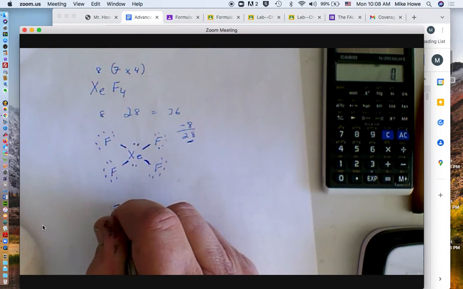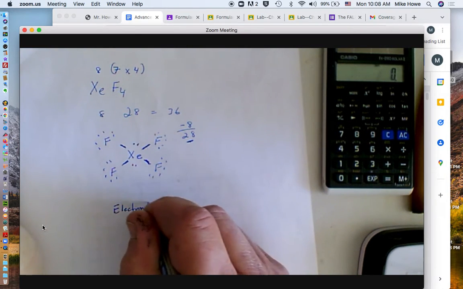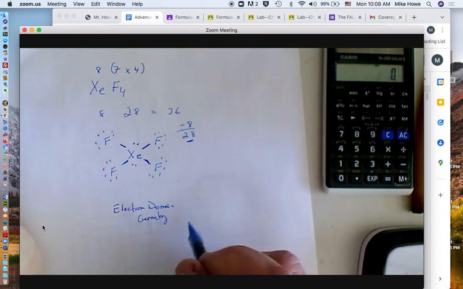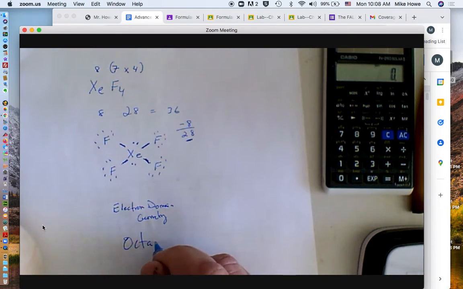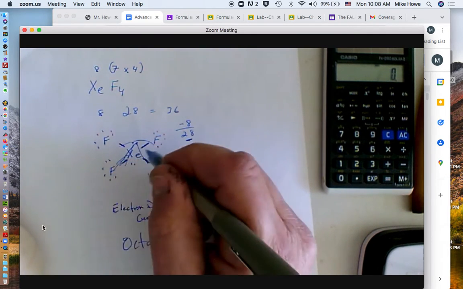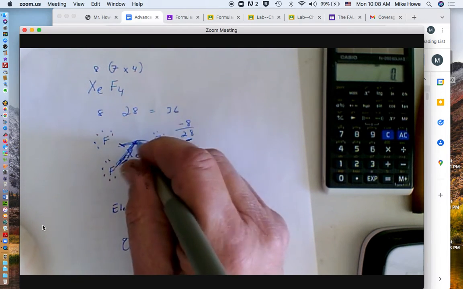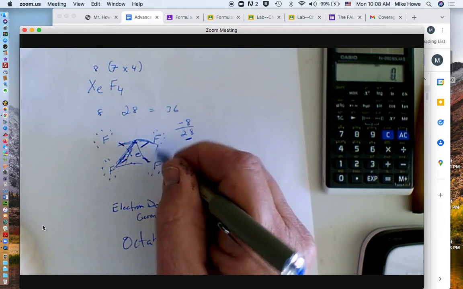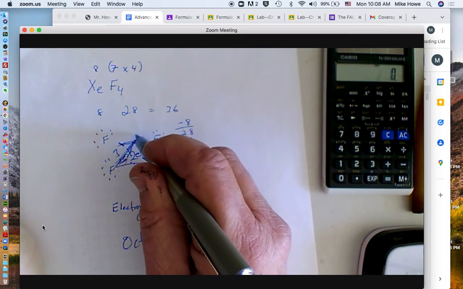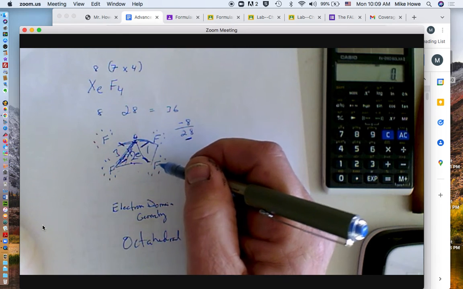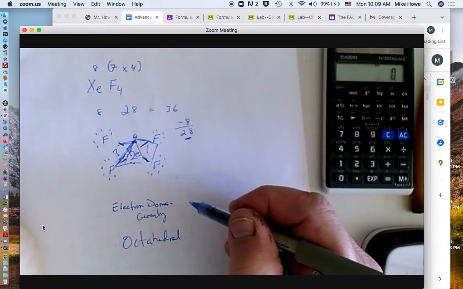So the electron domain geometry of this molecule is octahedral, since there are 6 domains. And if you're wondering about that, think about it this way. I just draw a little pyramid on top, and then the mirror image of that would be on the bottom. So you'd have side 1, side 2, side 3, and then on the back side would be side 4. That'd be 4 sides. On the bottom, you'd have 4 also, which gives us 8 imaginary sides, and that's why it's called octahedral.